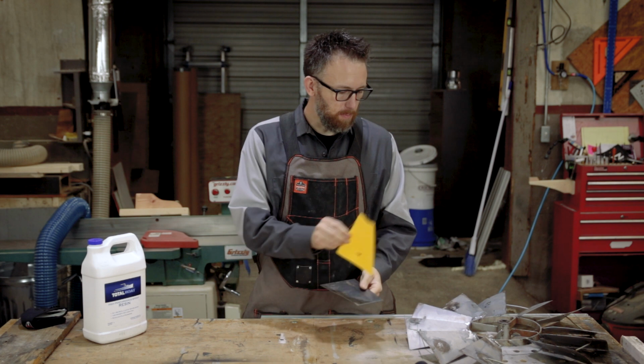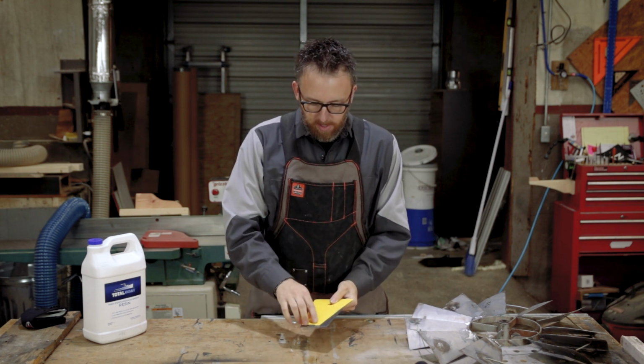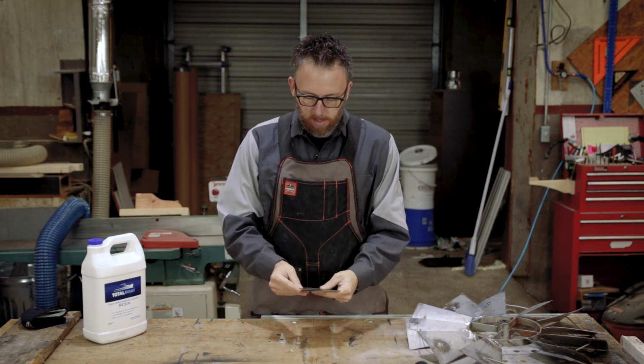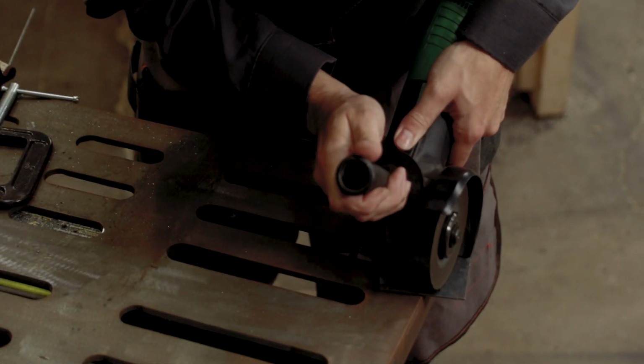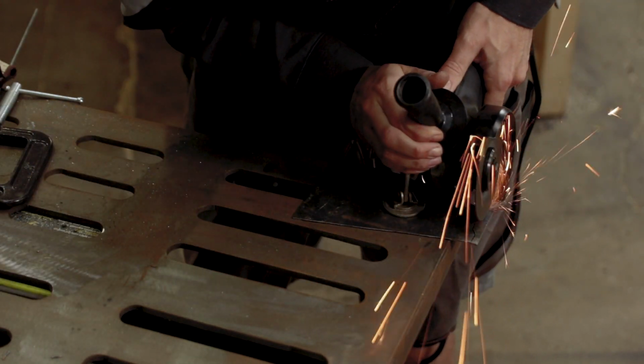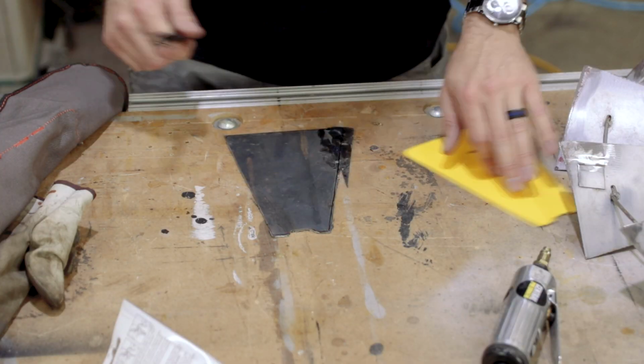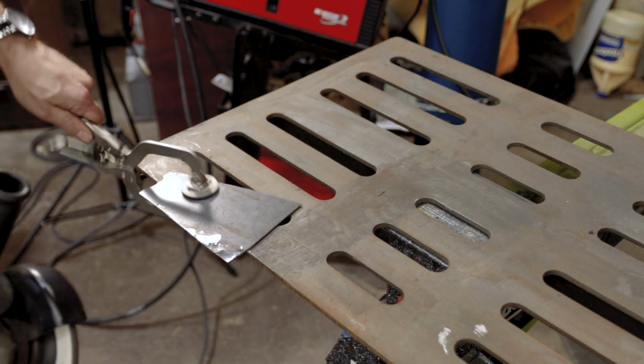So I have my pattern here from the fin that I traced before I weld them all on here. I've traced this onto this piece of scrap metal I have. It's not quite big enough, but I'm gonna make it work. The piece that I'm gonna cut off of here, I'm gonna try to weld on there, grind it down, hide that so you can't see it, and then we'll be able to put that last fin on there, and then we're ready to move on to building the clock part.